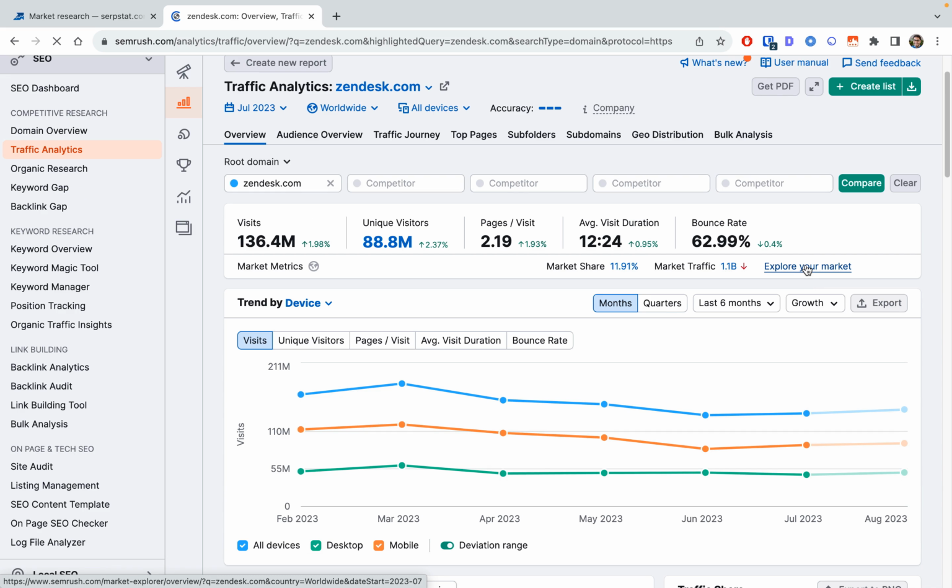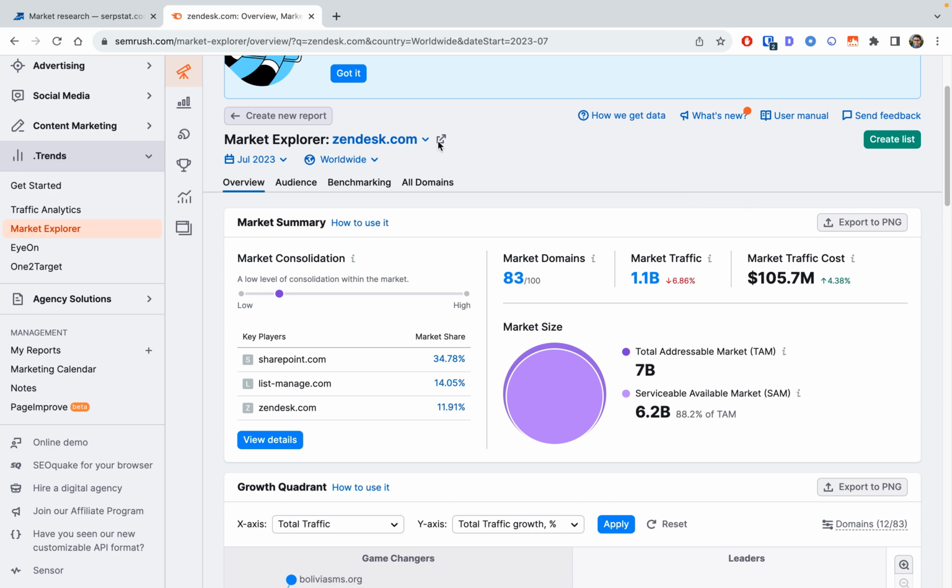So let's say you want to explore your market, let's say the customer support space. So I click here, and when you click here, you enter the market explorer, right? And these are the macro level data that I was telling you about earlier with SEMrush.